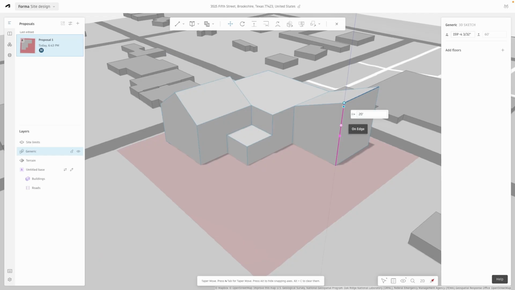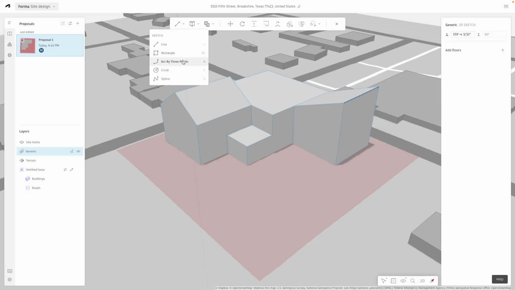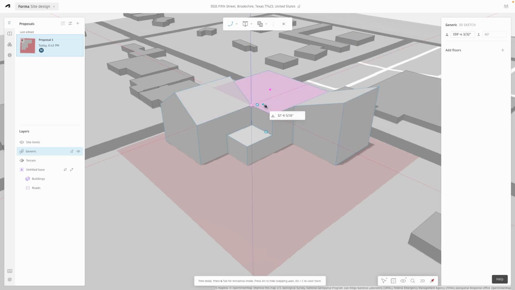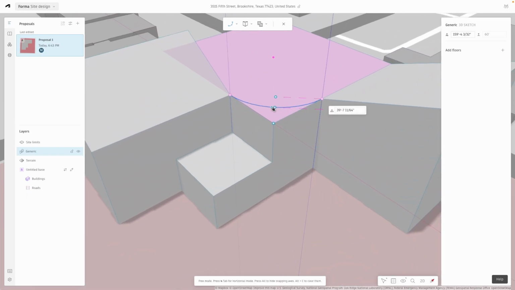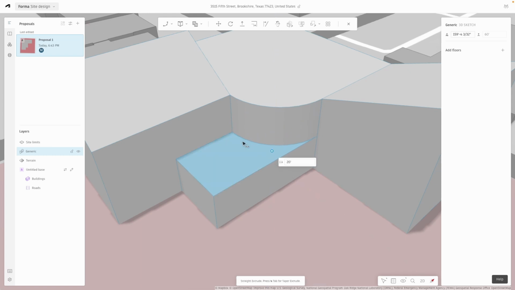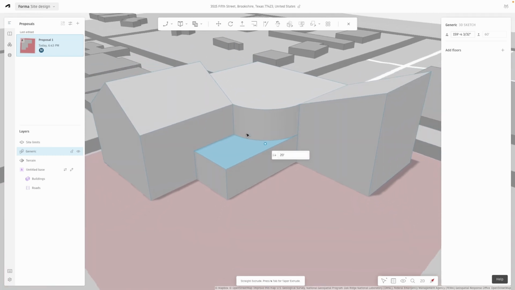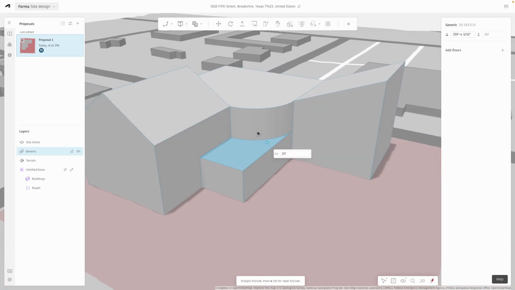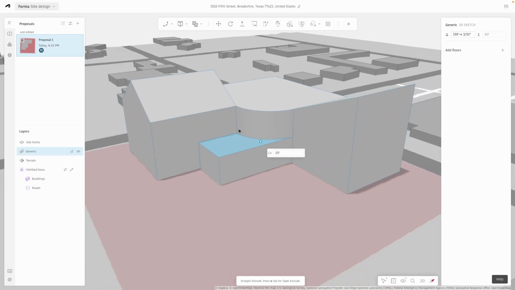Let's add a curve to this building by drawing an arc in the center between the two pitched roofs. Start the Arc by 3 points tool from the Sketch menu. Set the first 2 points at the corners of the left and right side roofs, and the third point to define your curve. Select the small face outside the arc and extrude it down to the level of the roof deck below. At this point, you've taken that original primitive shape and turned it into a fun, eclectic building using 3D Sketch.